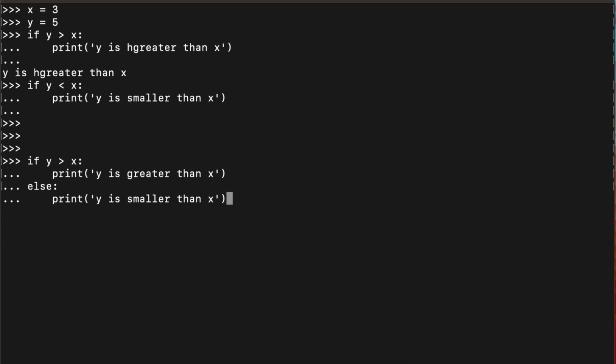So if y is greater than x, print y is greater than x, else, which means if that condition was not true, print y is smaller than x. See what happens. Oh, it says y is greater than x.